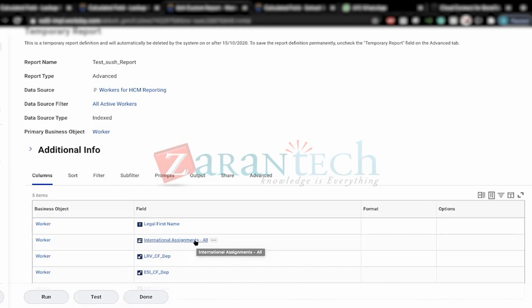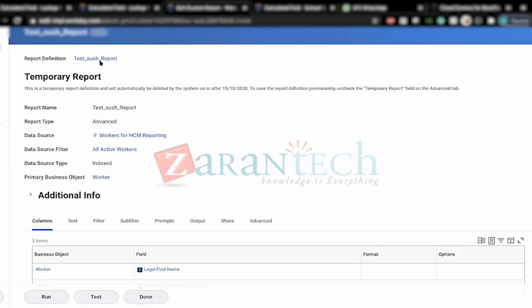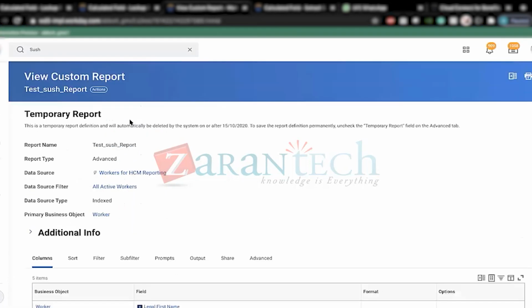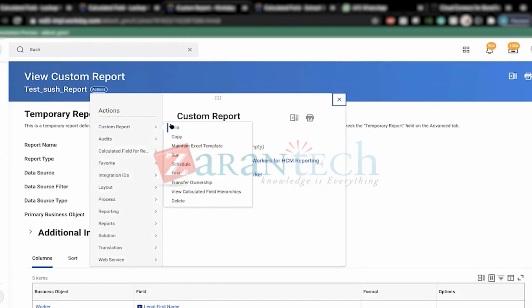So what is meant by a temporary report? A temporary report will go away from the tenant; it is only effective for 7 days. Can we change the date after 7 days? Yes, I think we can. By default it is 7 days, which the system takes when you click on the temporary checkbox. But if you want to delete it, you can specify the date too. Where do I specify it? It will ask if you edit the report. Okay, go to report, edit.